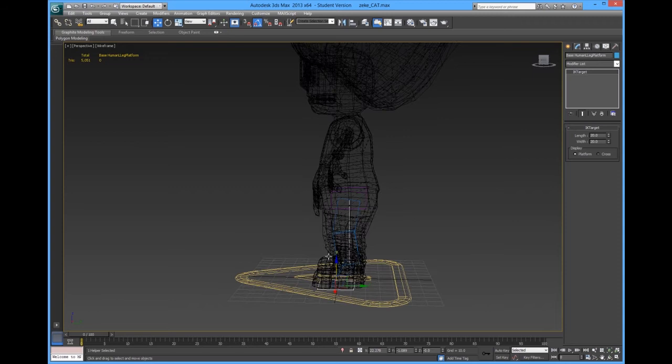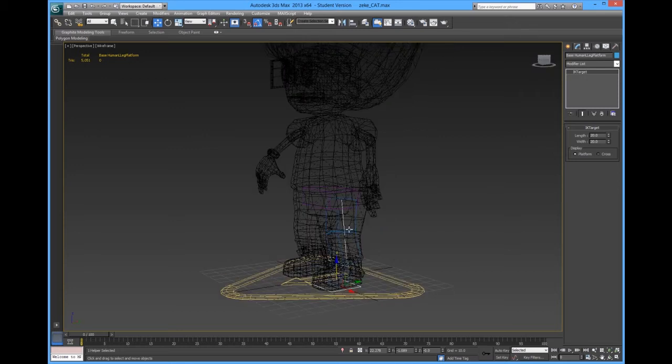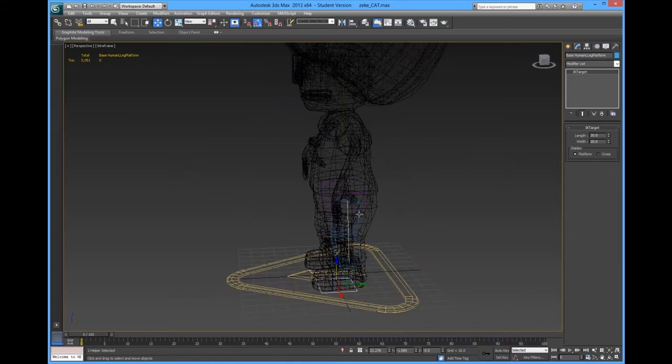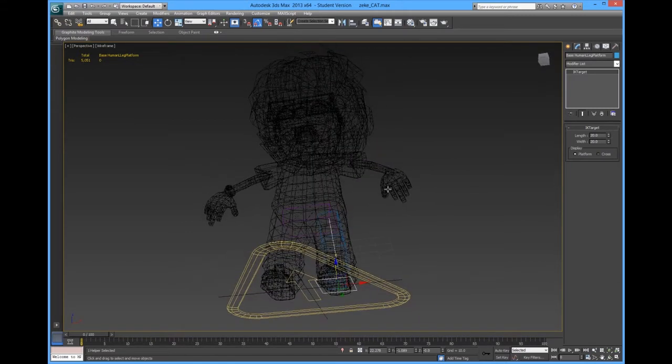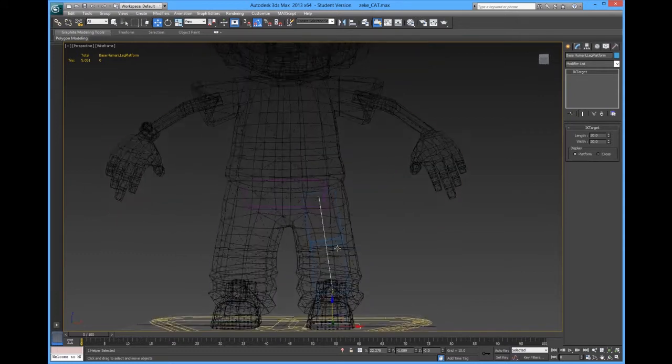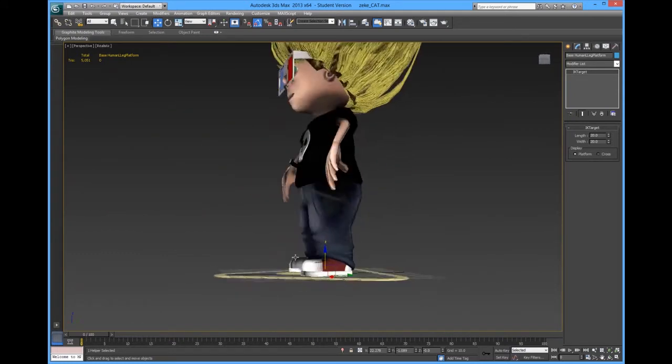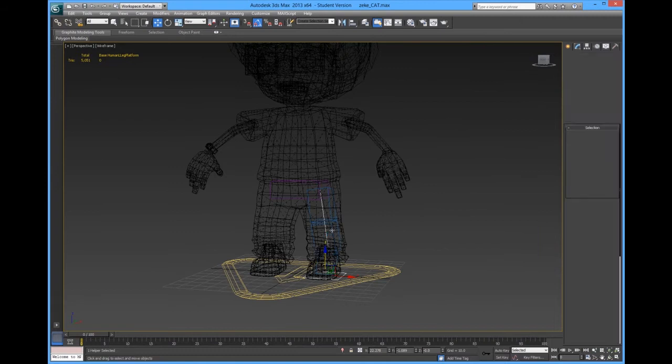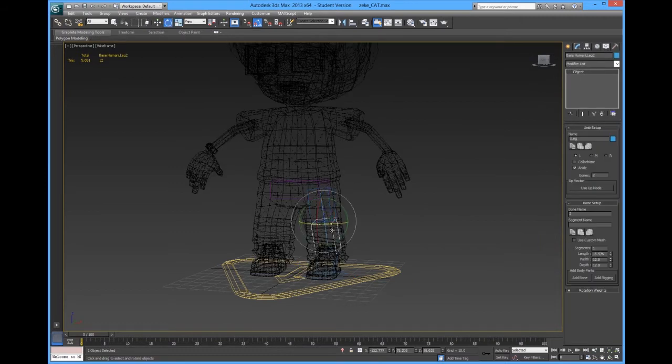However, if you're doing a character, you should always do it in a relaxed pose, so it should always have a slight bend to all the limbs. You'll notice that with all my cats, they all have a slight bend, even the fingers, even the thumb. Okay, so that kind of fits very nicely. Sometimes you have to scale them, which is easy enough, as I'll show you.